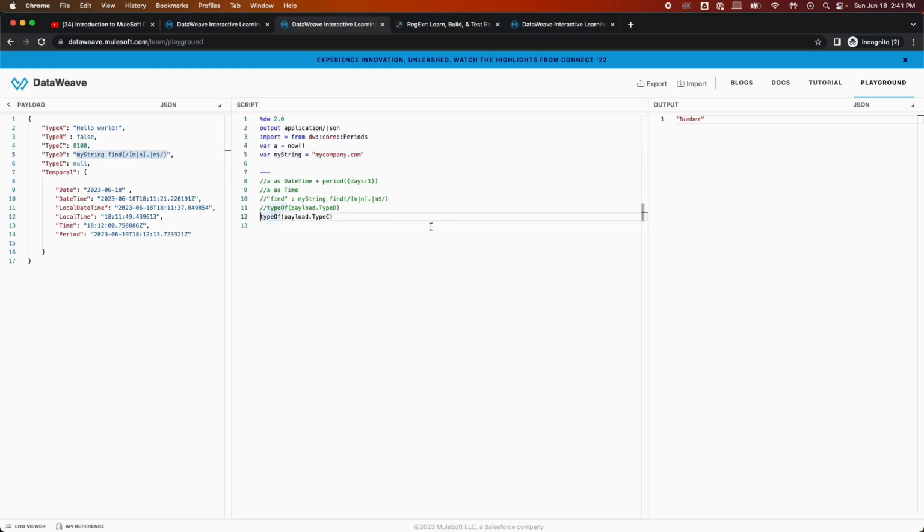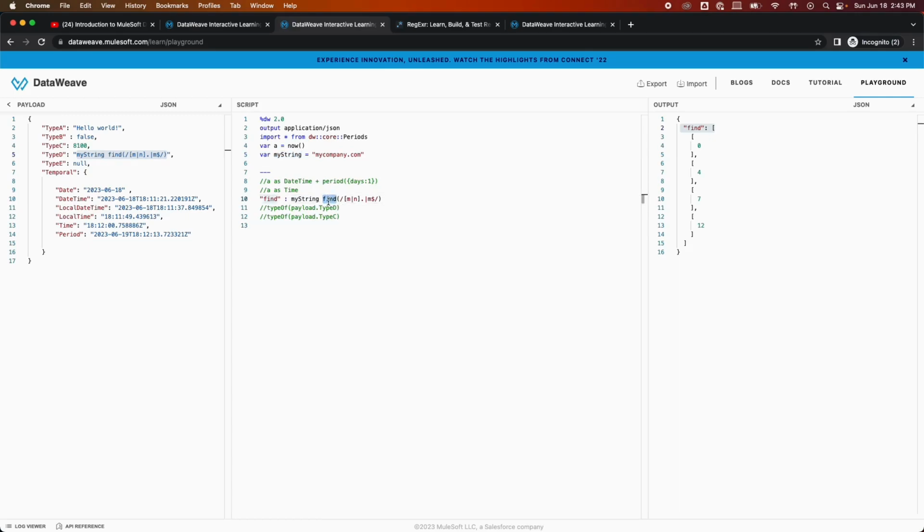So I'll teach you one more thing, how you can comment out your DataWeave script. You can do it by placing two slashes at the beginning of the line. I'm going to undo this, since I've already written the script. If you see, these are similar characters as mentioned in type D in the payload. I have defined a field, a string value find, which will serve as a header for me, and then I have called myString. If you define a variable in the DataWeave script, you can call the variable just by its name directly. There are other ways to call variables, which we will talk about in future videos.